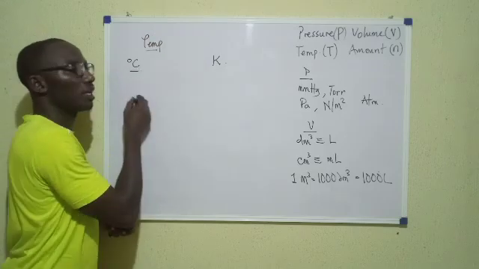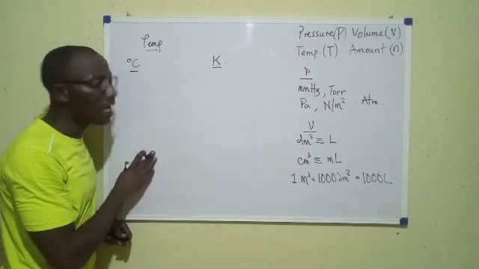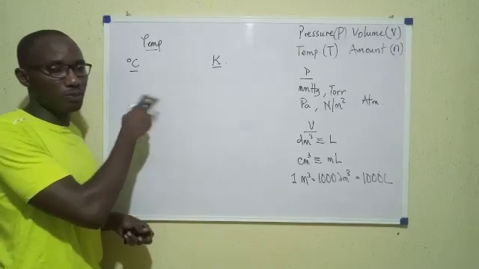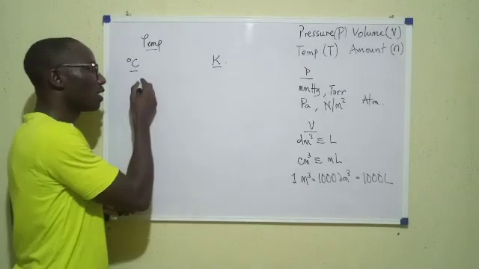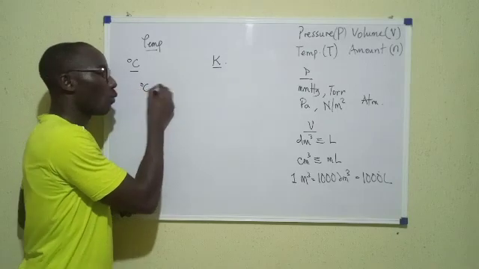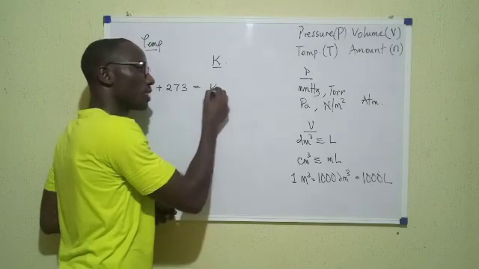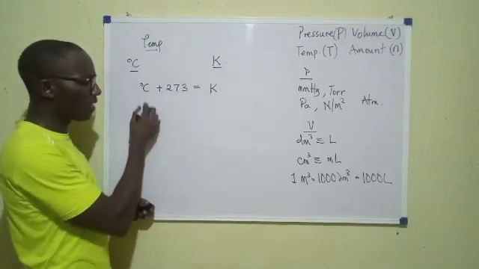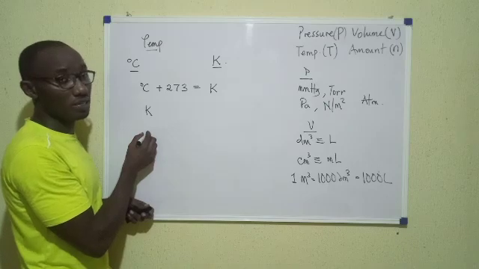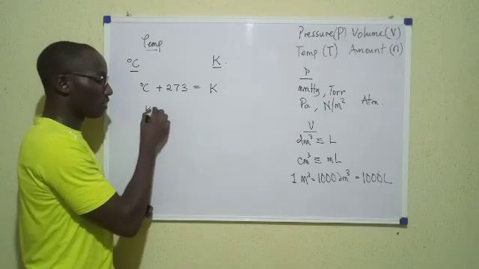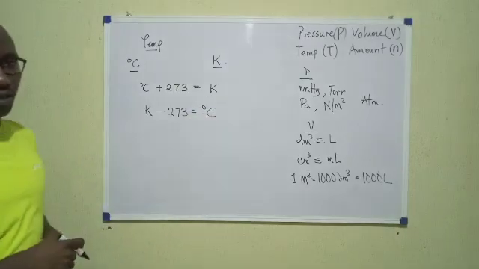Now, the Celsius scale and the Kelvin scale are two recognized temperature scales. And it's possible to interconvert between those scales using a very simple formula, which is, a temperature in degrees Celsius, when 273 is added to it, becomes a temperature in Kelvin. But, what if I had a temperature in Kelvin, and I'm changing to a temperature in degrees Celsius? I'll just need to subtract 273, and it becomes a temperature in degrees Celsius.